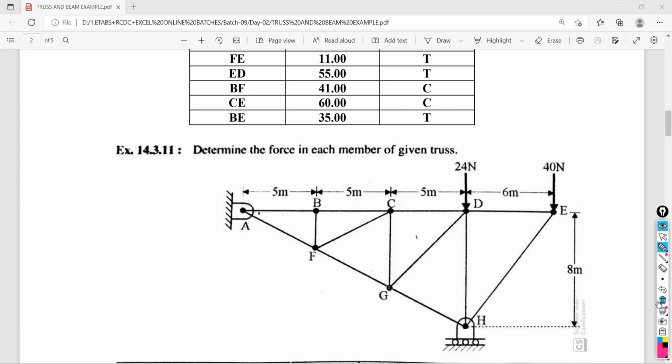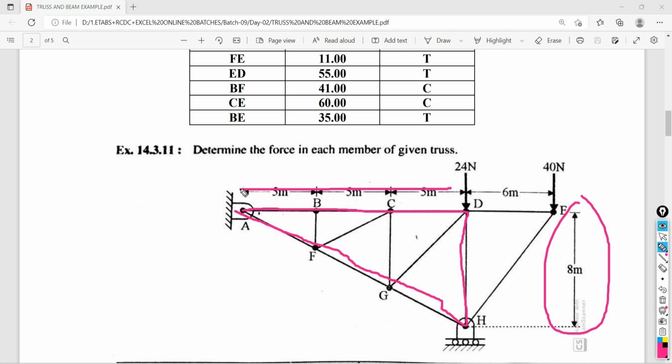So how can we do that? Very simple. Trigonometry we are going to use. There is a triangle, and we know this height, we know this base.